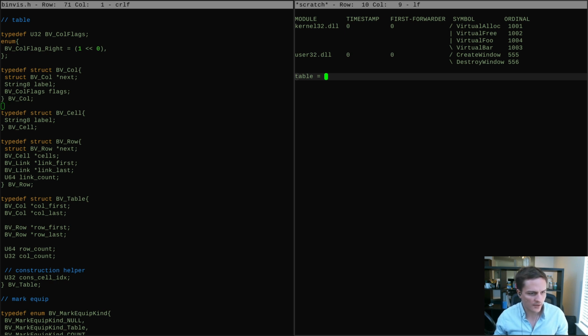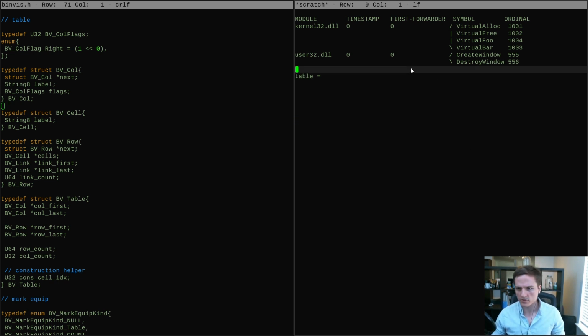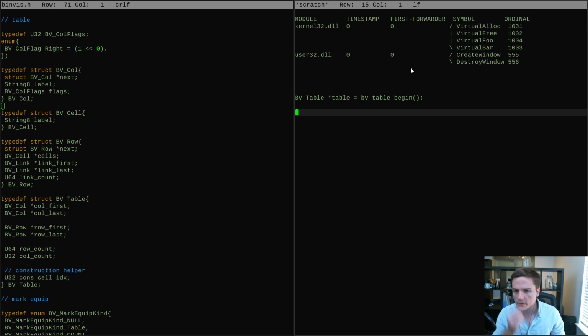Let's do this. I'm trying to figure out how to structure this. So let's do a little sketching here. It's going to be like, we make one of those. Now we have these column groups.